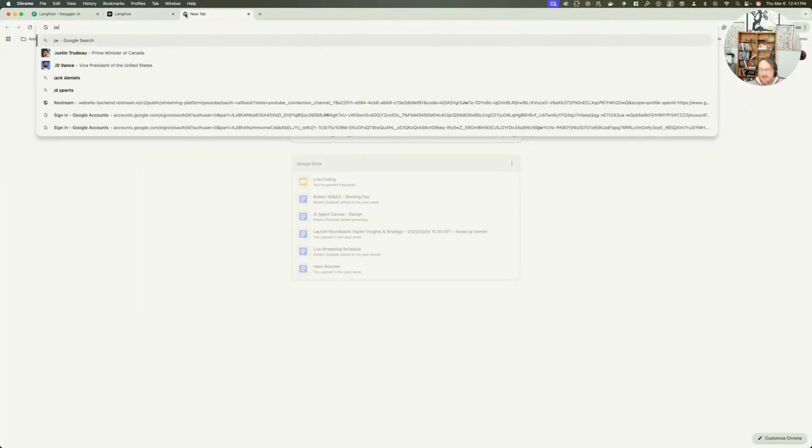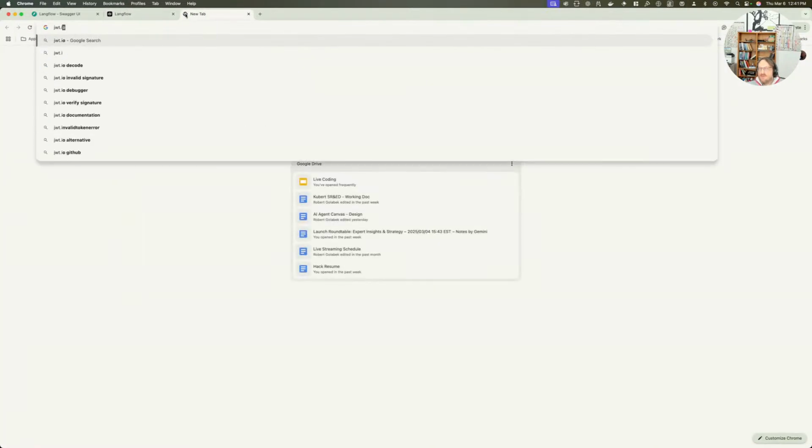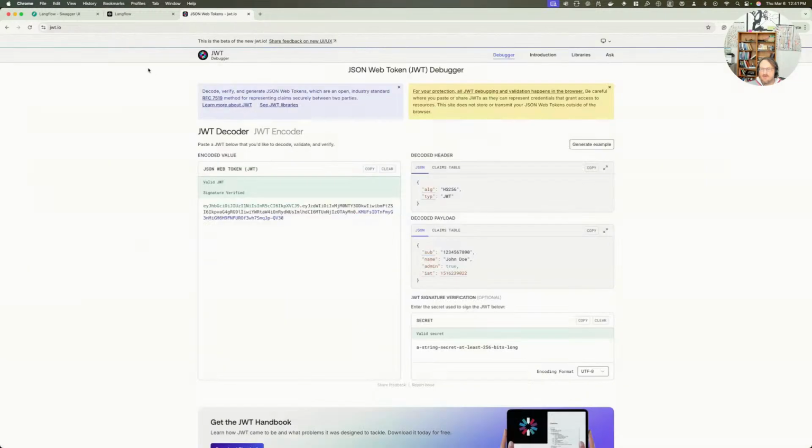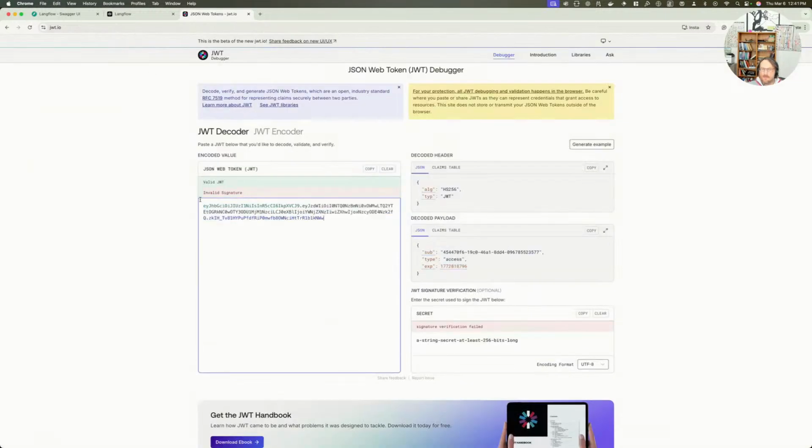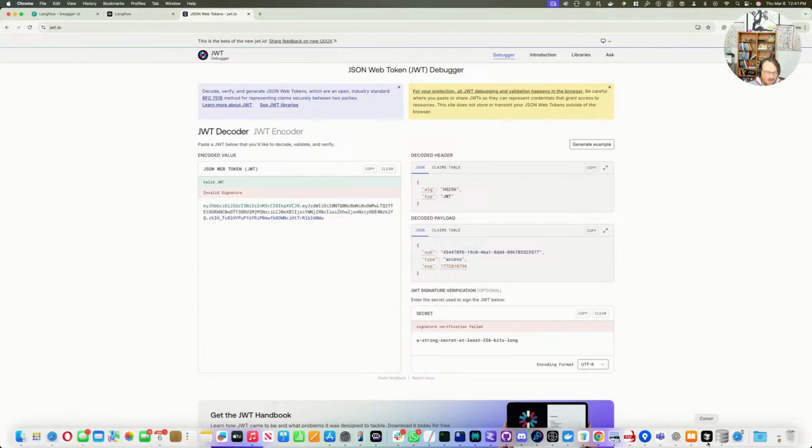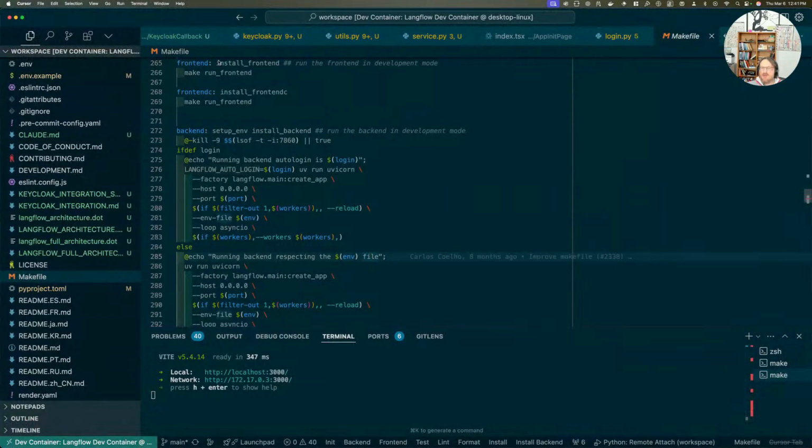Let's look at this token. JWT. Let's see if we can see what's in there. Right, so this is the token. Okay, let's see if we can match this with the backend code.